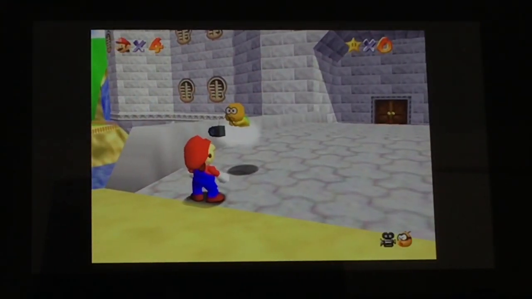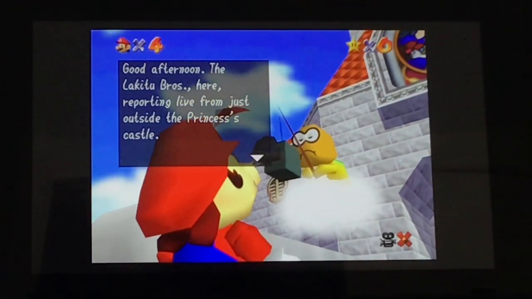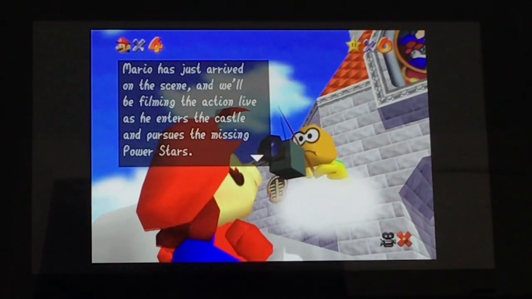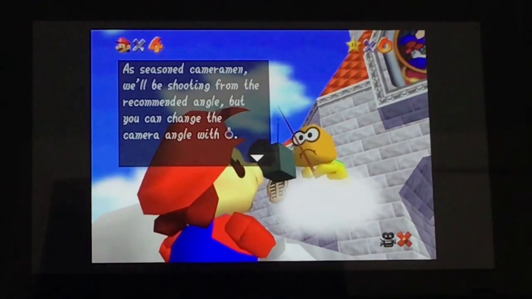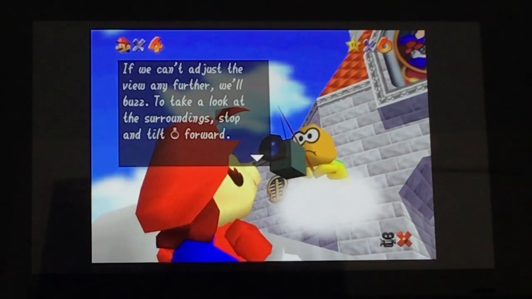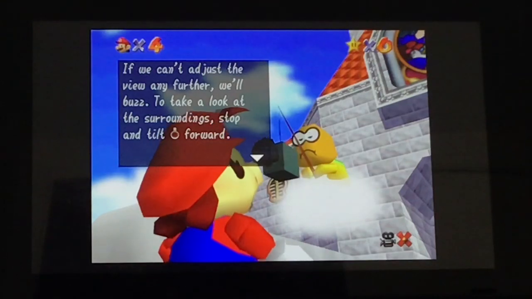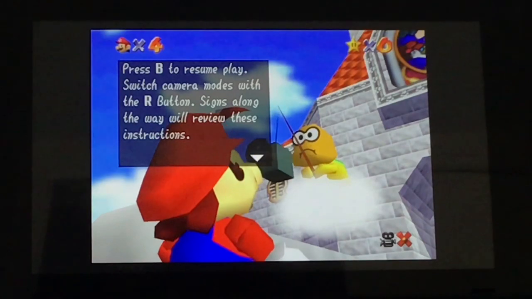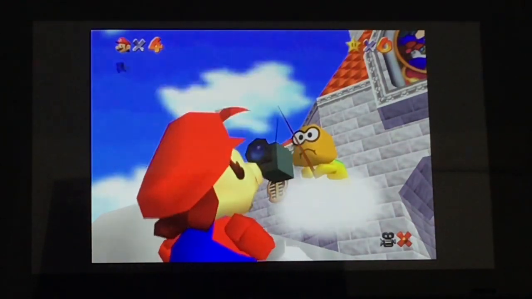Hello, Lakitu. Good afternoon, the Lakitu Bros here, reporting live from just outside the princess's castle. Mario has just arrived on the scene and will be filming the action live as he enters the castle and pursues the missing power stars. As seasoned cameramen, we'll be shooting from a recommended angle, but you can change the camera angle with the right stick. If we can't adjust the view any further, we'll buzz. To take a look at the surroundings, stop and tilt the right stick around. Press B to resume gameplay, switch camera modes with the R button. Signs along the way will review these instructions. For now, reporting live, this has been the Lakitu Bros.